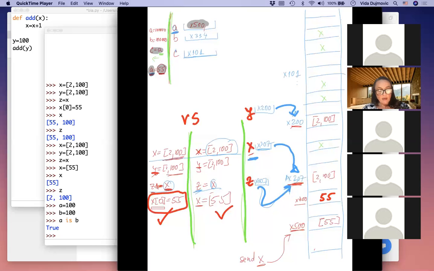Then Python said, where should I store this address? Before it was in X, but now it says store it, look at this, in X of 0. Where is variable X of 0? This is X, I follow it. This is X of 0. So this address actually is stored over there. What's stored in a list also is an address. I don't want to complicate it, but that's what it looks like.